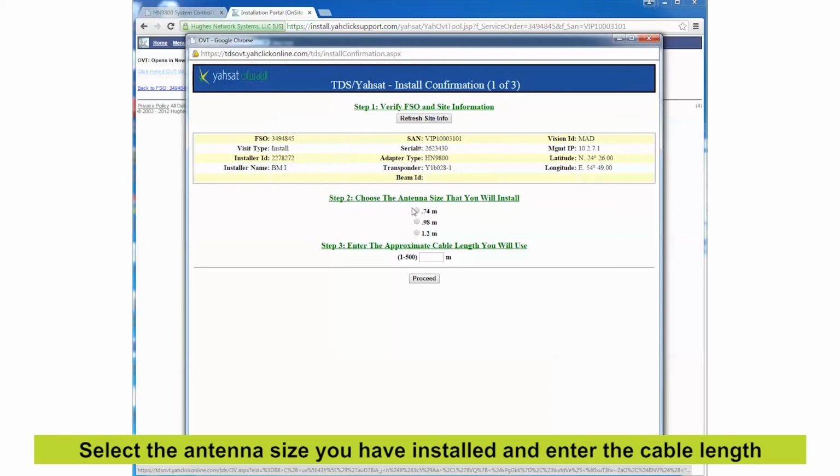Select the installed antenna and enter the cable length in meters, then click Proceed.